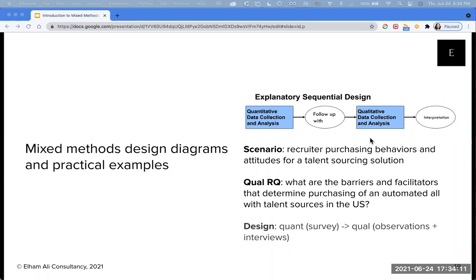The way I did this was I started off, because I already had a ton of thematic analysis research that had been done historically. I had an archive of that. I started off with a few variables that would drive those types of decisions, because there's a plethora of solutions like this in the market. And my quant survey was focused on those decisions. I used conjoint analysis, and I also used MaxDiff and TURF, which are statistical methods to understand how somebody would value a specific feature over others, and what the sequence of those values would be. And then I ended up validating those variables in qualitative observations and interviews at the end. So that's just another example.